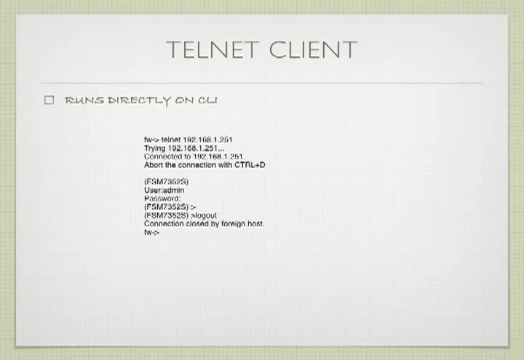For troubleshooting purposes, there is also a telnet client on the ScreenOS device itself. So on the CLI, you can telnet to another device that's reachable, of course, from the ScreenOS device. That's the same as any other telnet client. You just specify telnet and the IP address. And then you can log in to your remote switch or any other device you have. And once that session is disconnected, you'll be back again on the ScreenOS device itself. You can also specify the from interface here if you need to be able to have reachability.